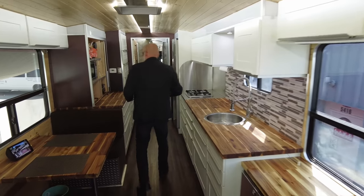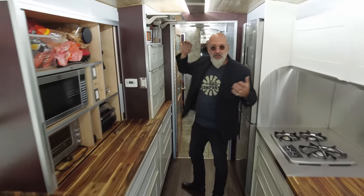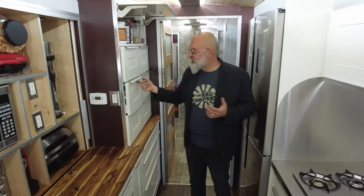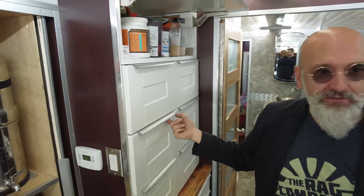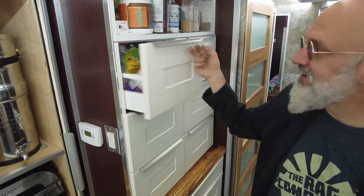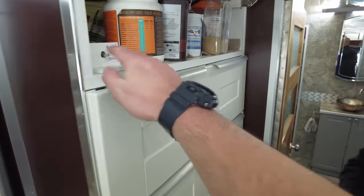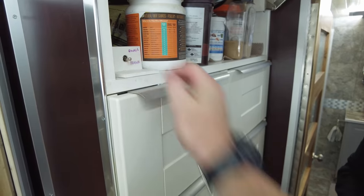Being the automotive type guy that I am — you know, if you're in an RV, one of the issues is keeping drawers locked. We have a power door lock system — now they're locked, and magically now they're unlocked. Can I try that? No way. Yes — that is in fact a complete system of power door locks.